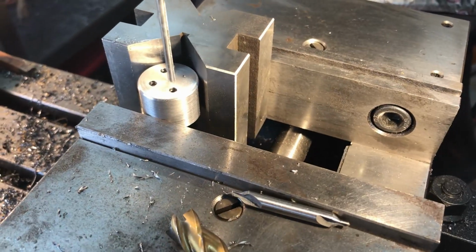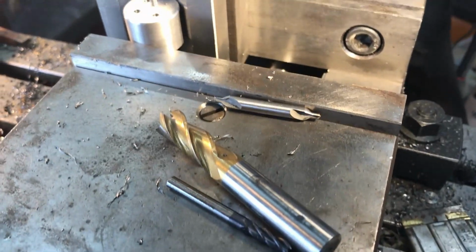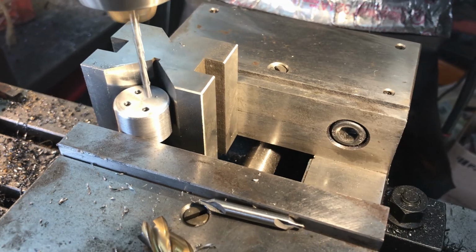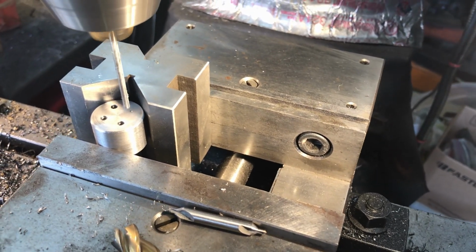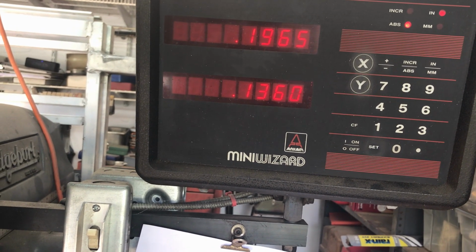Okay, we got three of the four 1/8 inch diameter holes, and getting ready to reposition here. Going to 196.5.